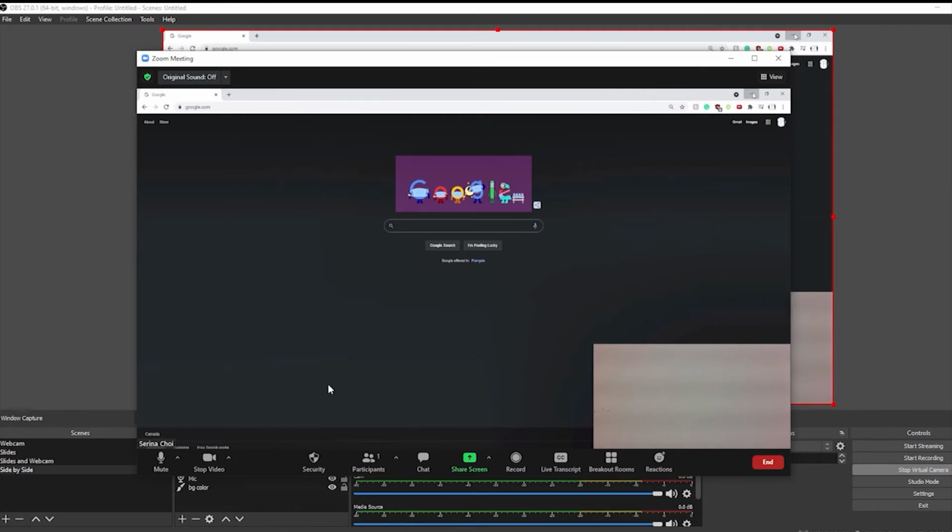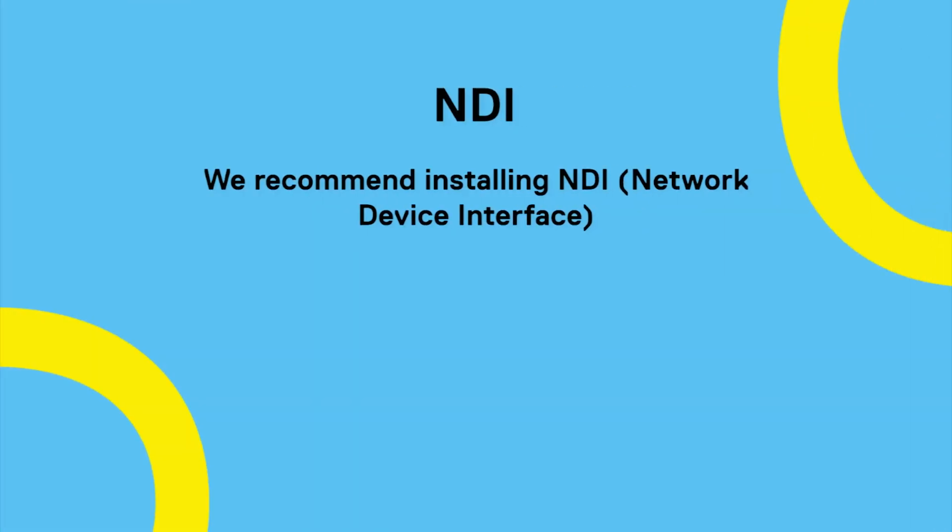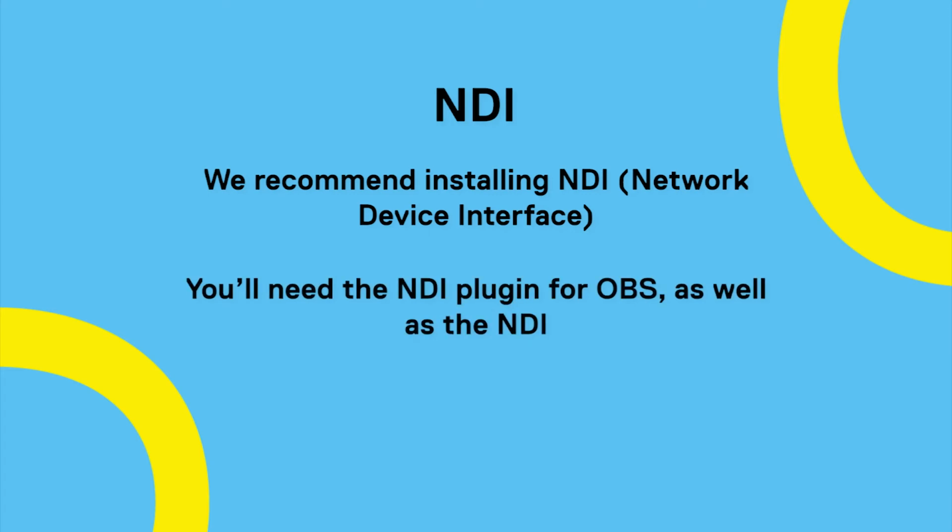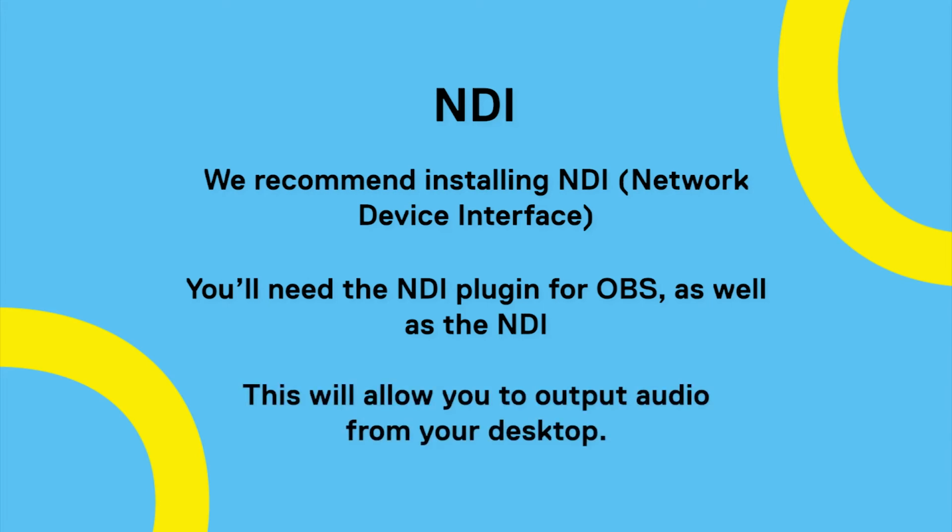If you experience any issues using the virtual camera method or wish to share audio from OBS, we recommend installing NDI, which stands for Network Device Interface. You'll need the NDI plugin for OBS, as well as the NDI that will work between OBS and Zoom. Note that this will also allow you to output audio from your desktop.